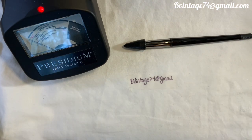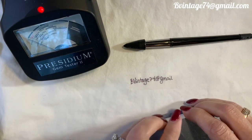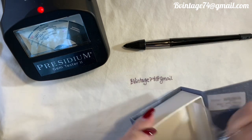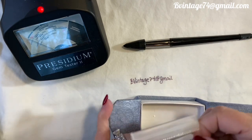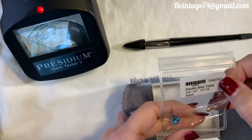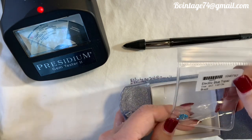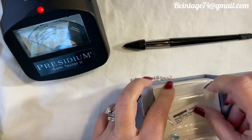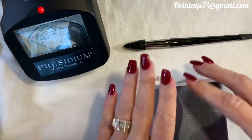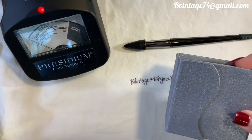This one has an invoice. Let's see if the invoice is correct on it. Invoice on this one says electric blue topaz. Let's see. Yep. Oh, okay. So for any of you that make jewelry, this is just a blue topaz. Electric blue topaz. It has the sticker there, 1.67 carats. So it's a loose topaz, and $5 for this loose topaz. Very pretty. You could have it made into something. If that's your birthstone, if you make jewelry, that's perfect for you. It's 1.67 carats. Okay.